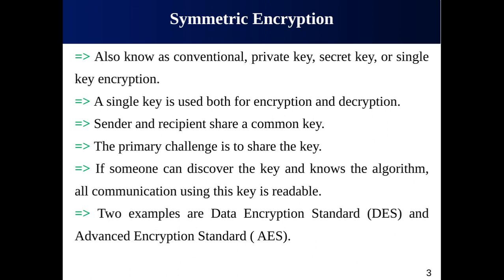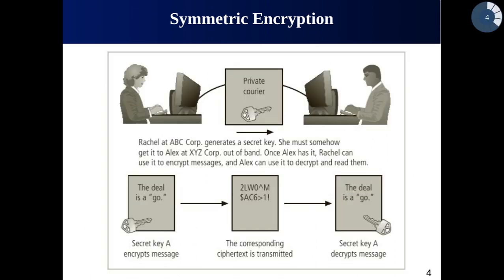Some examples of algorithms which depend on symmetric key encryption are the DES algorithm, the Data Encryption Standard, and the AES algorithm, the Advanced Encryption Standard. Both these algorithms are based on symmetric encryption. Let us see how we can graphically represent this symmetric key encryption. Here you can see that we have a sender and receiver, and they want to communicate securely with one another with the help of symmetric key encryption, or with the help of private key encryption.